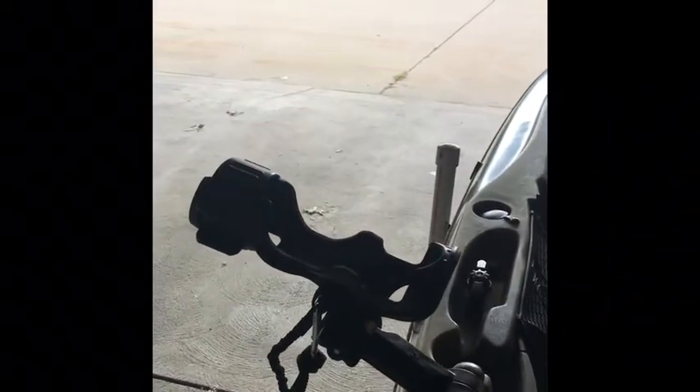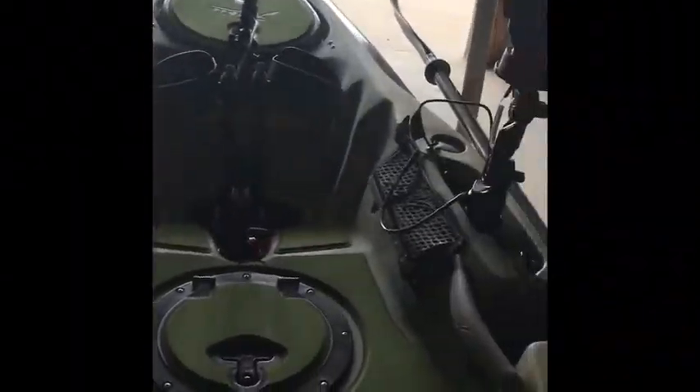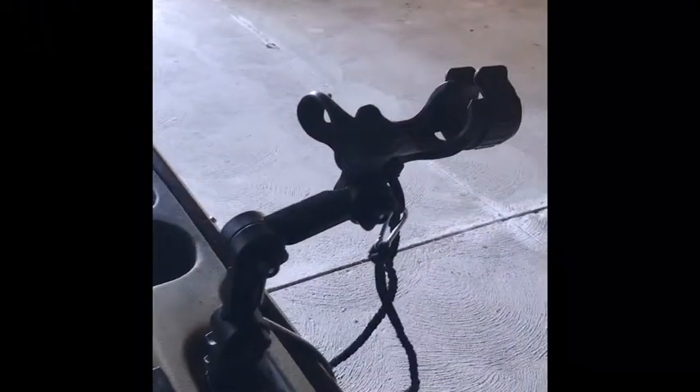To the right and to the left of me I have my RAM Omega Pro rod holders — these are for when I'll be trolling a lake, whatever lake I'll be on. I have my rods right next to me so I'll be able to react once I get the bite. So yeah, this is my setup: my rod holders and my Garmin Striker four.